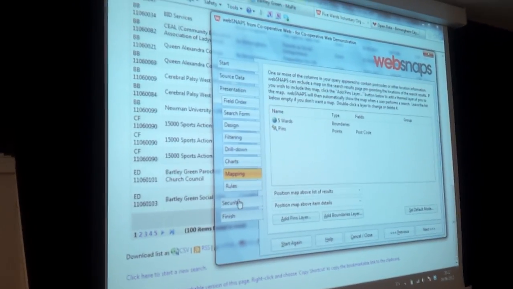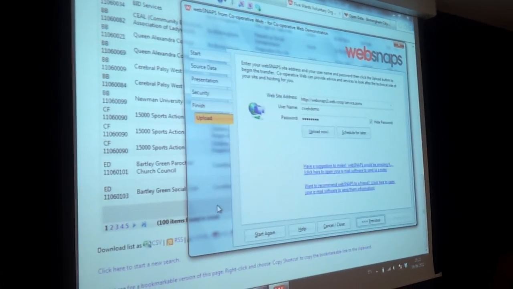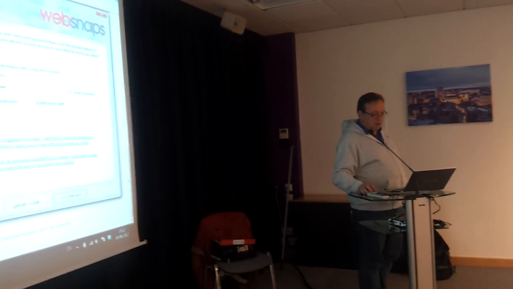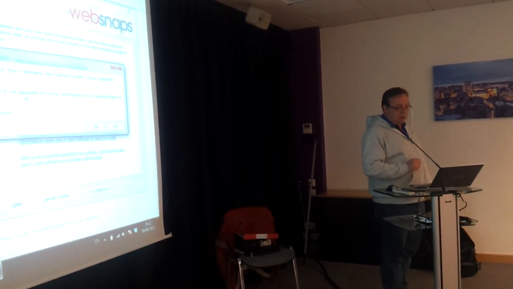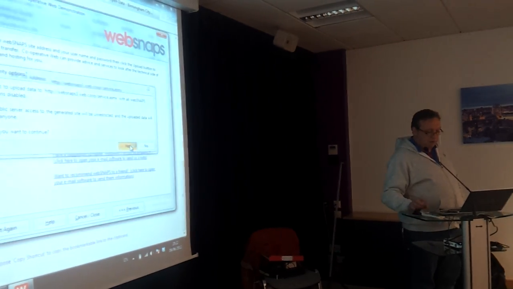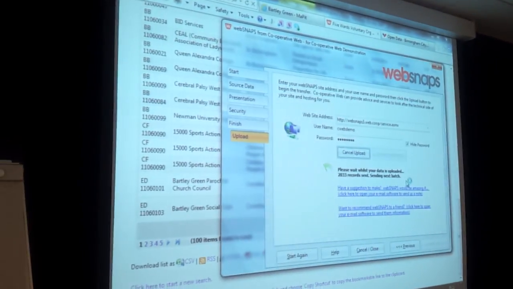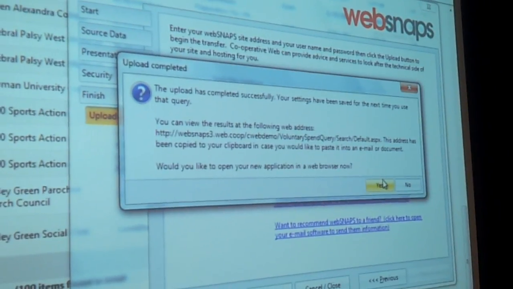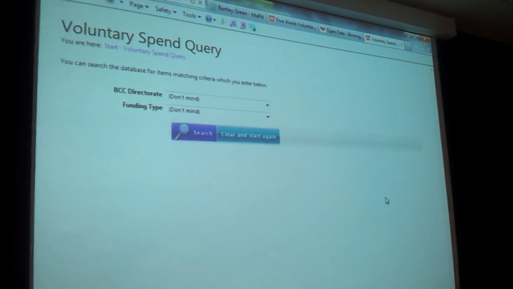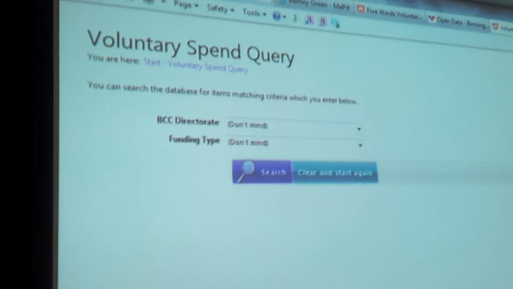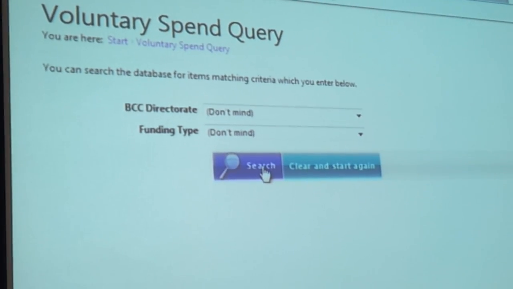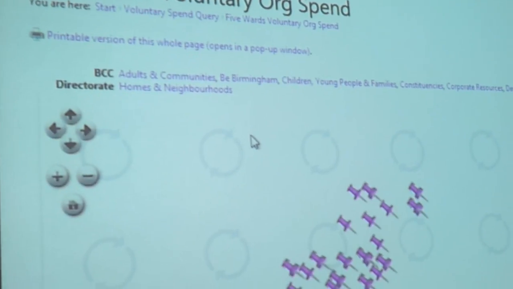I can add security and some rules, and if I make any changes to the system, I can instantly upload them. I'll just give you an upload, it bombs it up to the system. Hold on, if I press the right button, there are about 5,000 records going up. Effectively what it's doing is creating the website on the fly with all that data wrapped up in it somehow in the SQL database. And away we go.